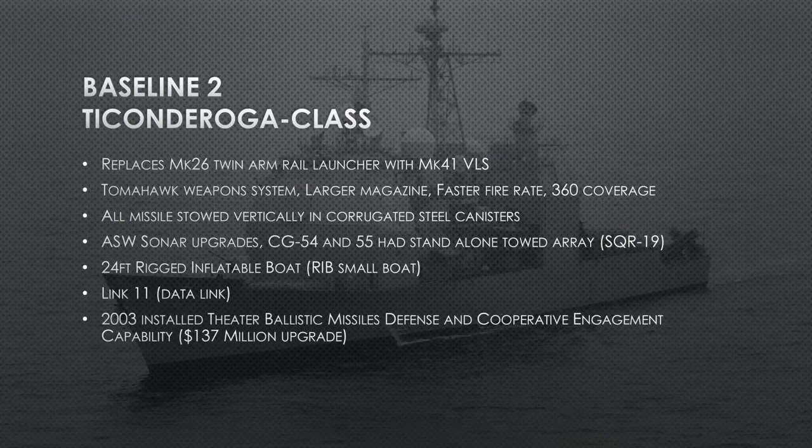So if a sensor on a picket ship that's off on the horizon says, hey, we have a submarine, we need a weapon on the submarine at this position, hostile submarine, the Ticonderoga with the CEC can choose an airplane, a helicopter, and say, hey, you go over there and drop your weapon. Or if the ship has an ASROC, it can say, hey, you launch your ASROC and hit that submarine there. And it's all controlled by one cooperative network. And that's what the CEC is. It's a great upgrade.